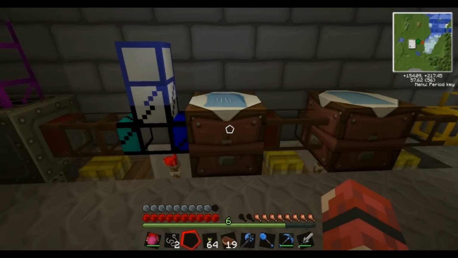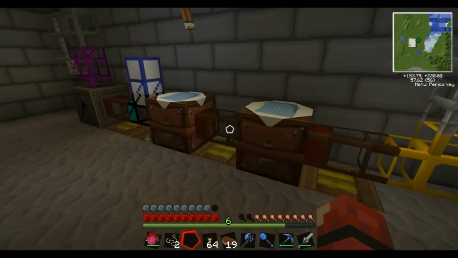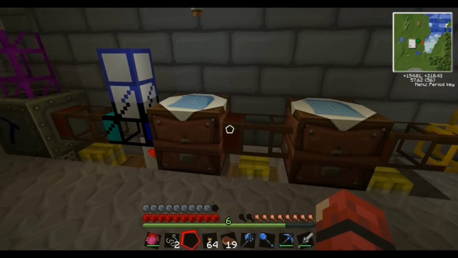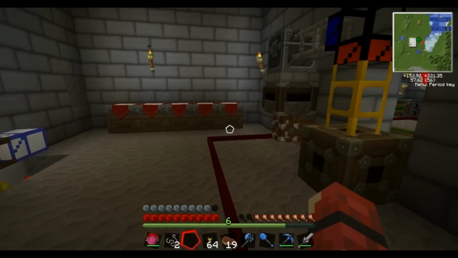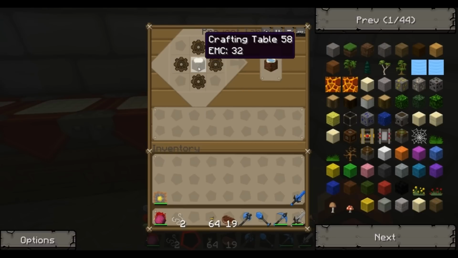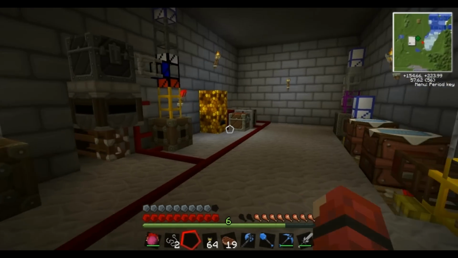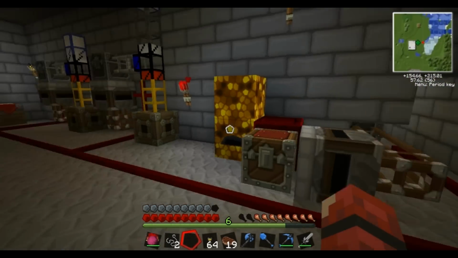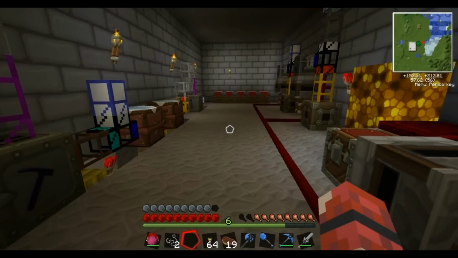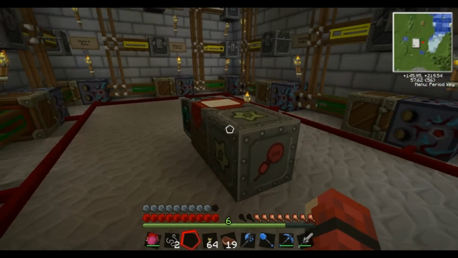But that's the other thing, I didn't show you how to make these yet. The automatic crafting tables, very handy. Pump stuff in, it crafts it, pumps it out itself. But we come over here, and very simple to make actually. You just get your crafting table, surround it with wooden gears, and you have an automatic crafting table. So yeah, that's basically pretty much everything I've been doing, as far as I can tell. Unless there's anything else I've forgotten to mention.